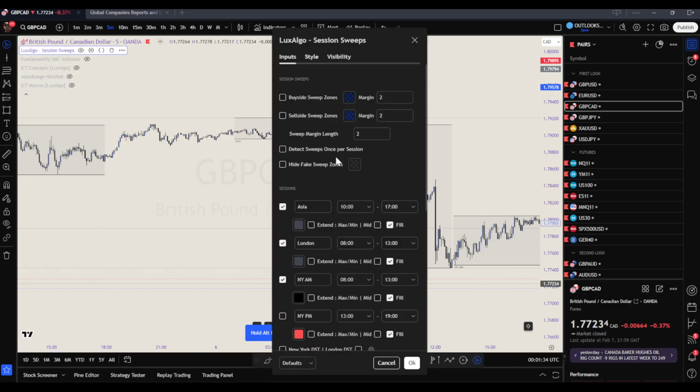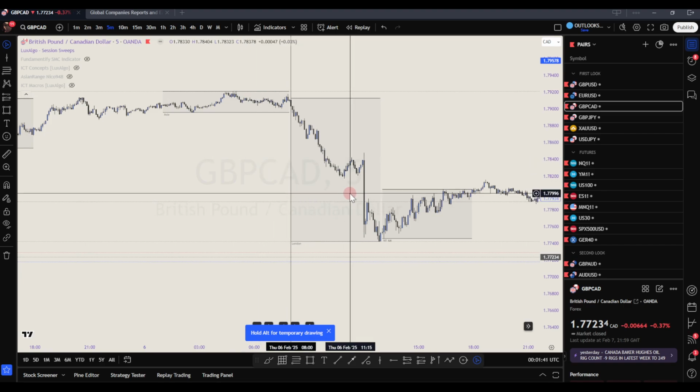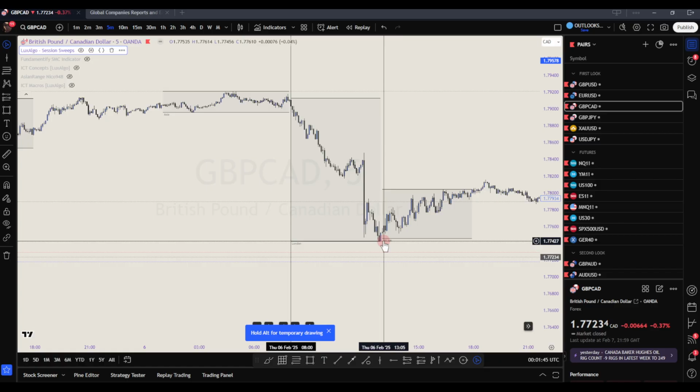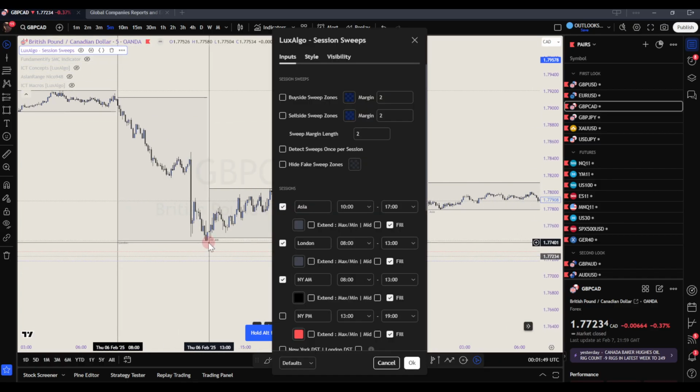So London starts at 8 till 1, which is the normal standard London time. So we've got 8 till 1, and that's when New York opens. So we cut London off at 1 because everything before 1 o'clock is London.